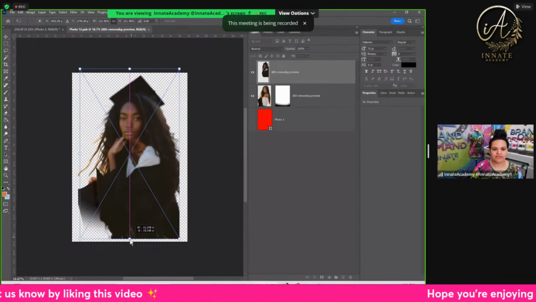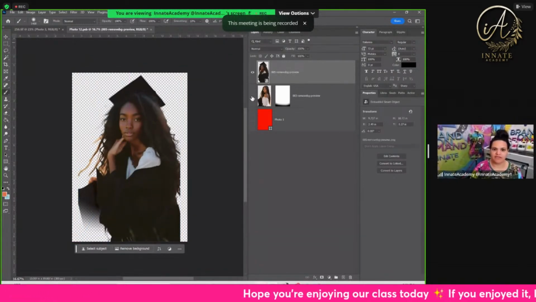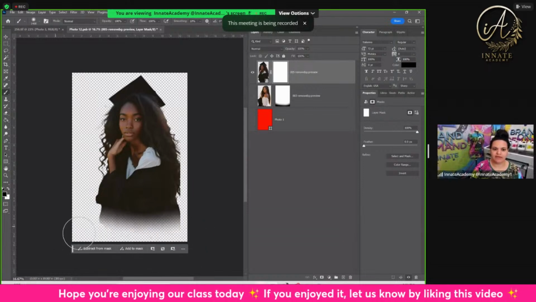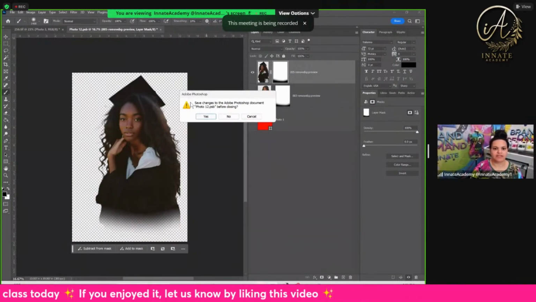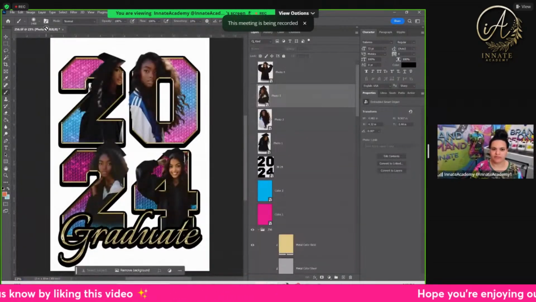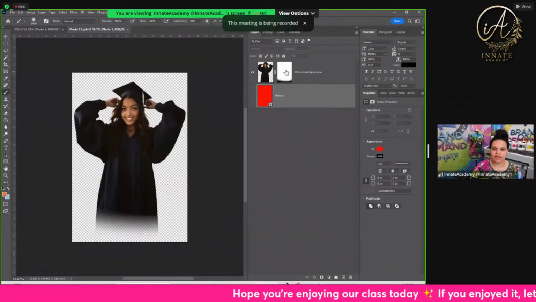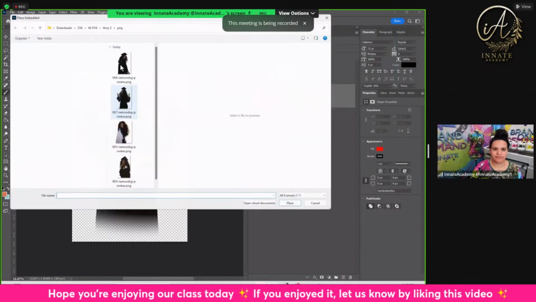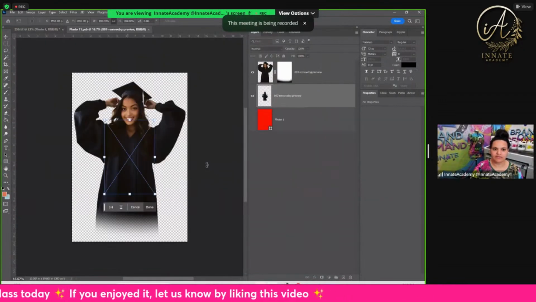And I like to pull from the center instead of pulling from the corner so that it keeps my image centered. And let's add a layer mask here, fade off the bottom a little bit there, and I'm just being real quick with it. Like I said, you should be able to change these out in 5 minutes once you're actually familiar and comfortable with the template. All right, number 4, let's go ahead and double click on that. File, Place Embedded. And you're going to add your image number 4 there.